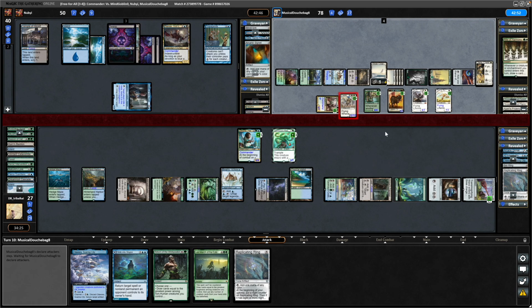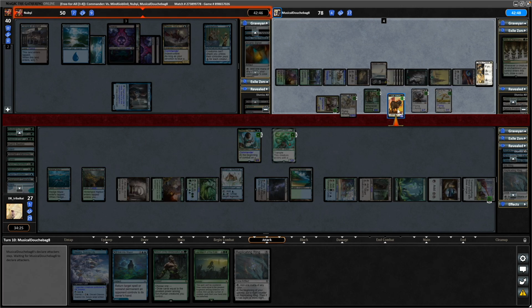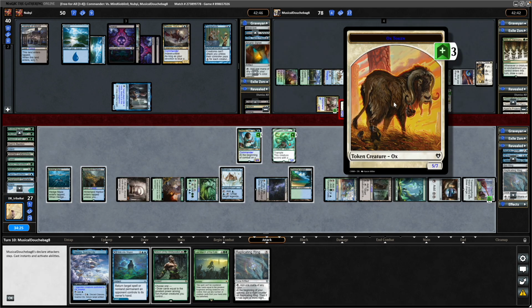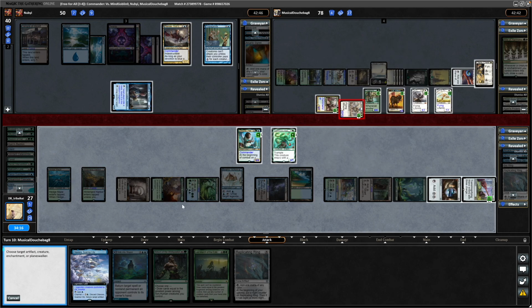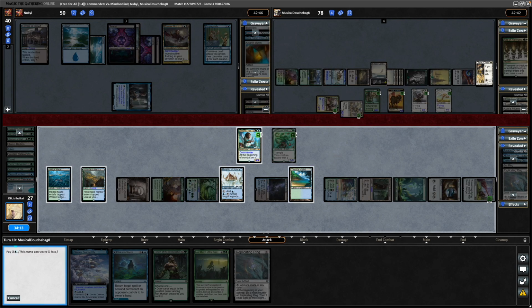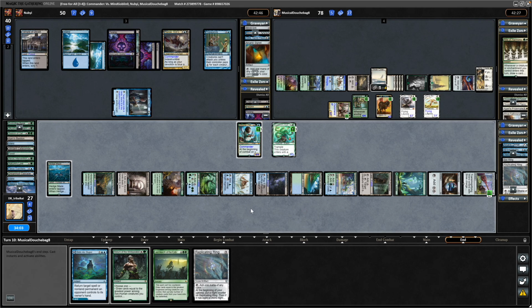Then decides to pull back the Ox and take it in towards the Dimir player instead. So it's going to have to be Otawara onto the Exemplar, I think, and decides to leave the Ox back after all. So we're not necessarily going to make landfall next turn, but let's go for the bounce on the Exemplar. And now let's see what we can do, if anything.